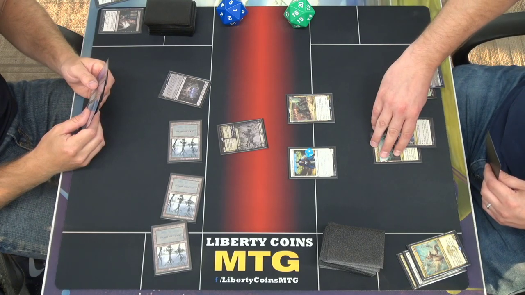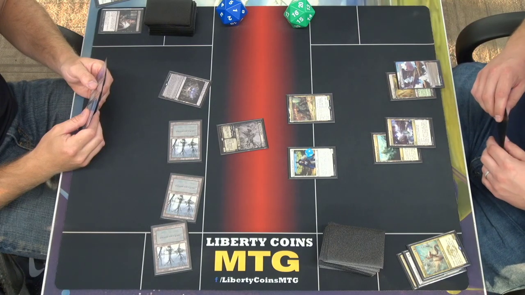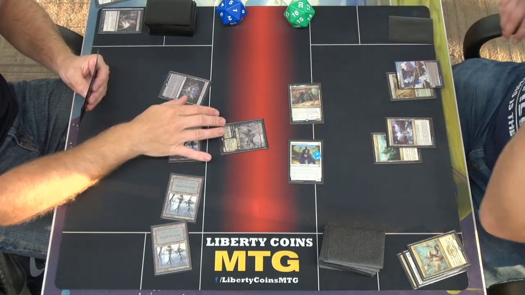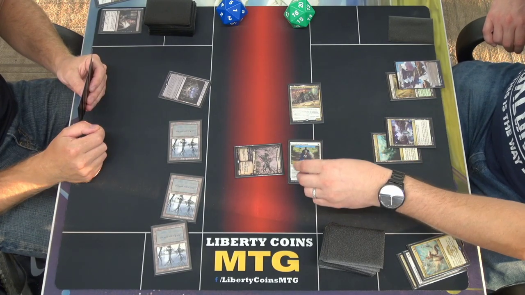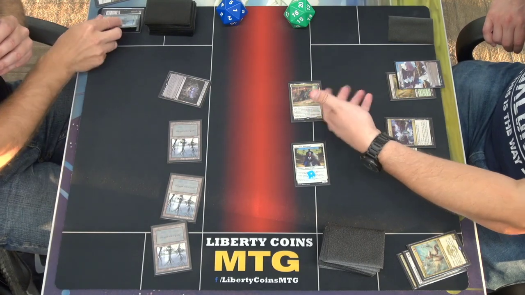Okay, let's. Sure. Go to combat. Swing for six. The bigger one. Okay. That one. So they will trade. You'll gain two life. Then you'll lose three, so you'll lose one.